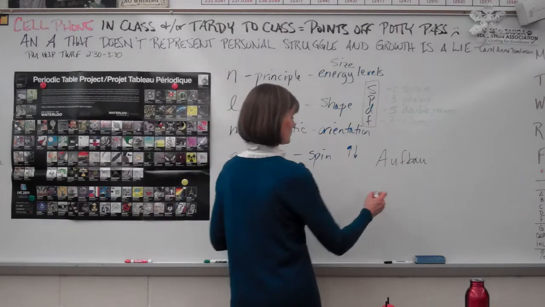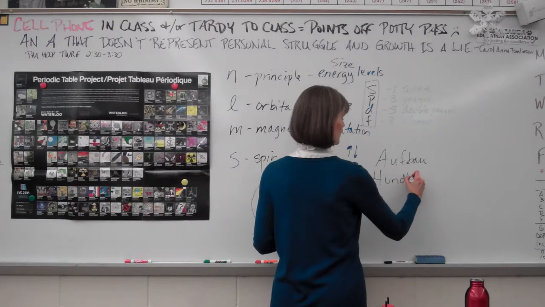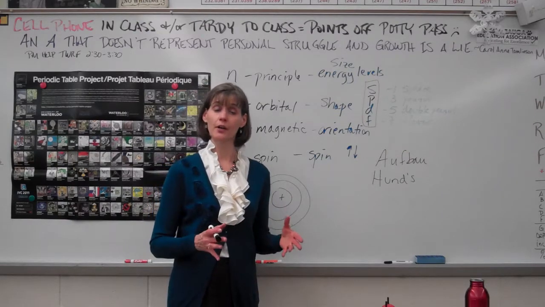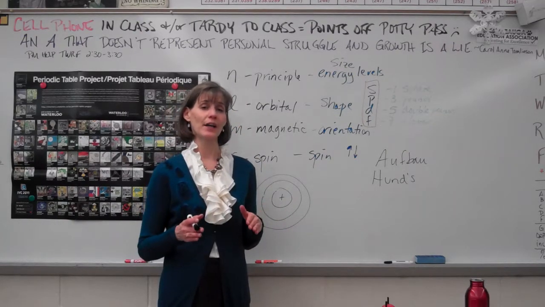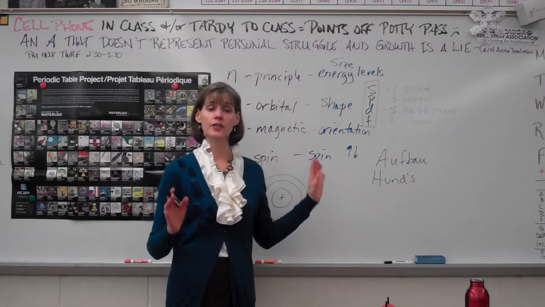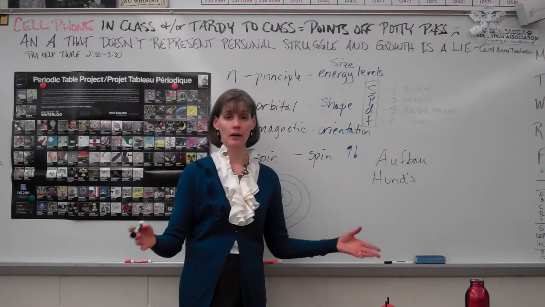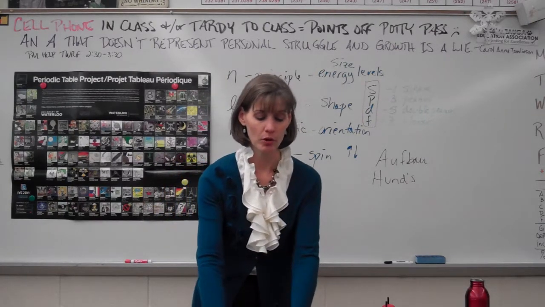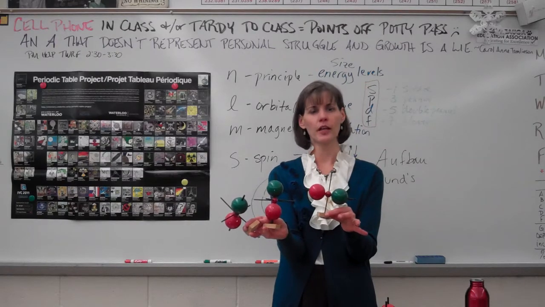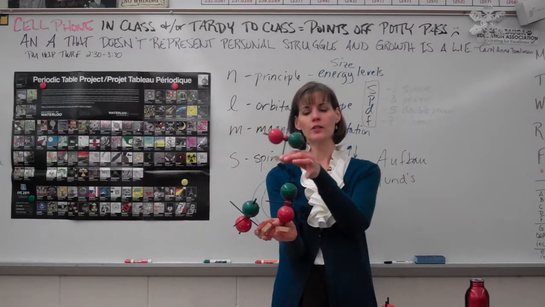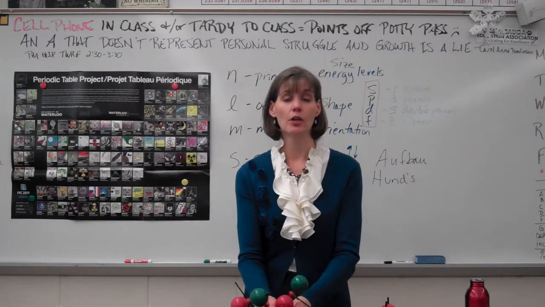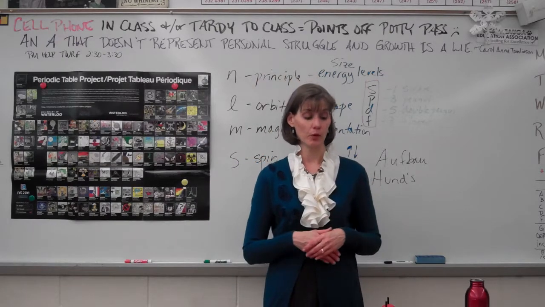Hund's rule is the one where we were discussing how to do orbital notation with the arrows for various elements and why you had to put 1 electron in each available orbital first. Electrons are negatively charged. They would rather repel. If there are 3 orbitals available, like these 3p orbitals, and we only have 3 electrons coming along, they're each going to want to go into their own orbital. They'd like to have that space. They don't want to have to double up until more electrons come along that would fill up those orbitals.